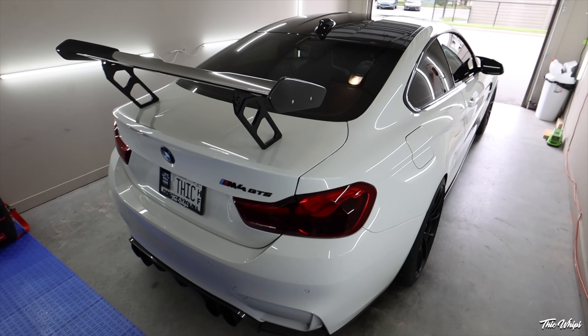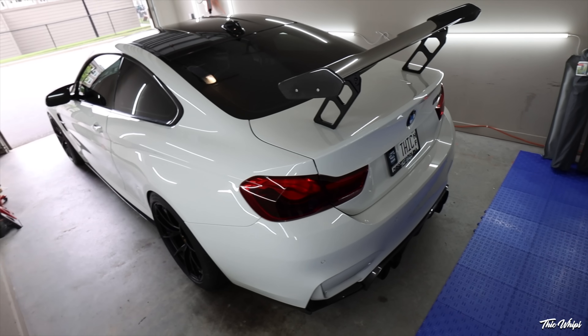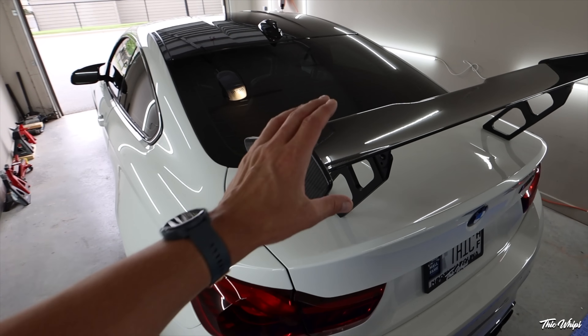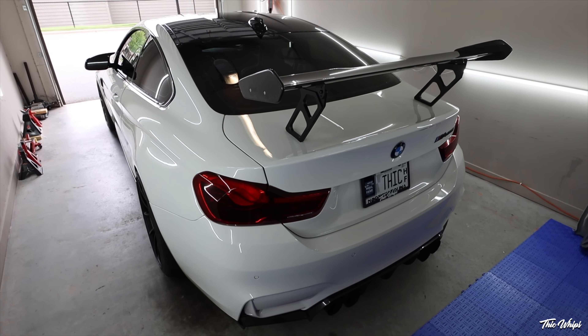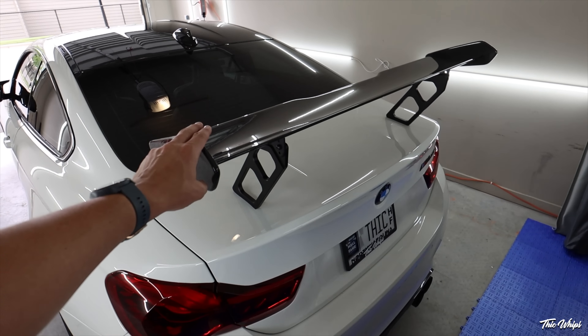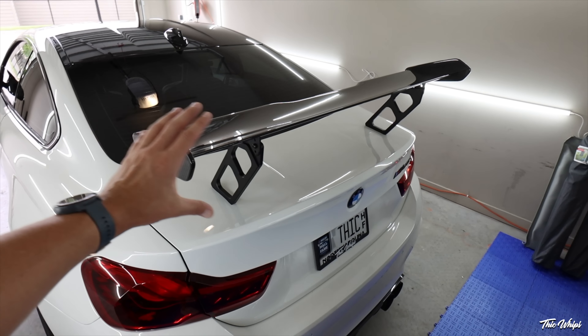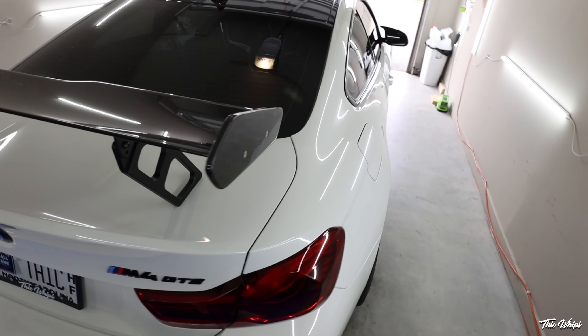Alright, just headed over to the gas station, filled up for the last time before we take off. This wing setup looks really good — I'm happy with these risers, much better fitting. However, the end plates just look a little bit odd to me without having the actual M235 IR end plates. Those are going to look a lot better with this setup — they're also going to match the black and they're a little more proportionate to everything going on. But it's a work in progress and we'll have it as good as we want it here soon.